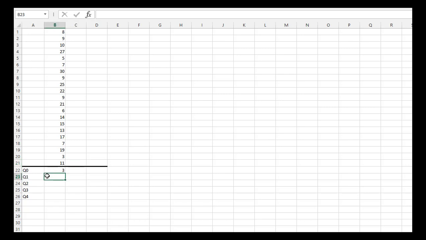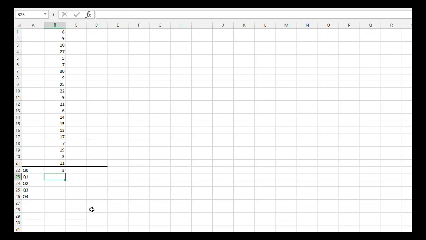Now, before we move over to doing the same thing here, we could do this. We could say equal quartile, and I could open up the parentheses, and I could get my array, and I could put in my quartile number. I could do all that, but instead, let's take advantage of the fact that we're in a spreadsheet and we can copy and paste. The problem is, if I copy this formula up here at the top, and it goes from B1 to B21, if I do it again down here and copy it, then it'll go to B2 to B22, and that's not what we want. So let me show you here. If I take this formula, copy it down, well, it's going to have the 3 still because that's the lowest number there, but if you look inside up here, it says B2 to B22. That's not what we want.